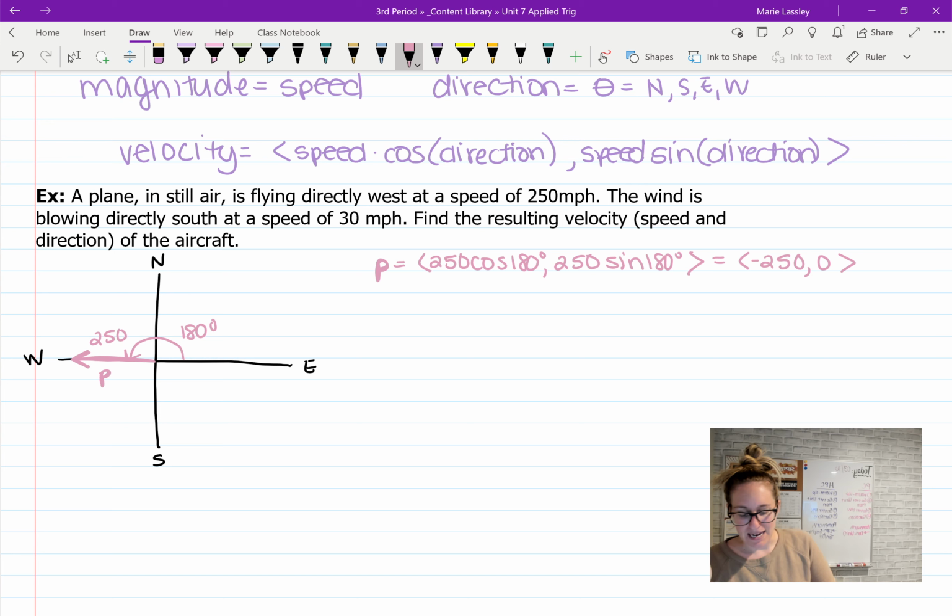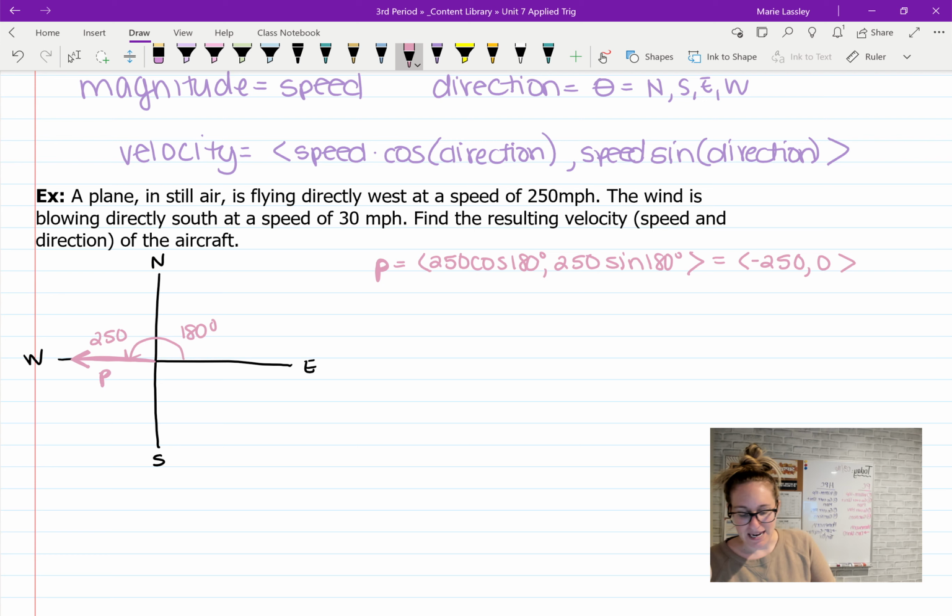Since I have a computer, I'm going to show you what's happening visually. Our wind is going directly south. But we really don't want this vector to go here. We want our vector to come here, mouse. Oh, where did you go? Oh, there you are. Cool. We're going to be combining these two vectors.